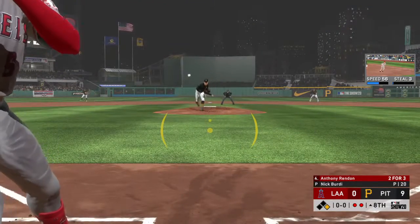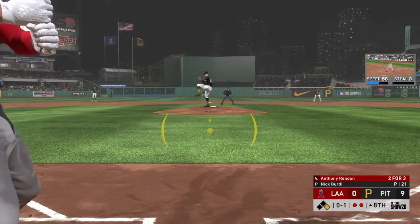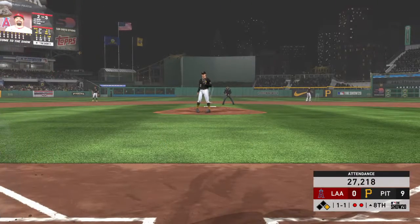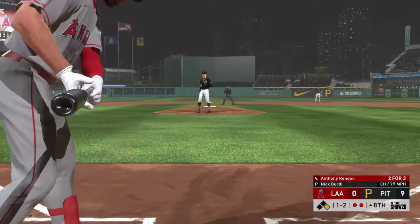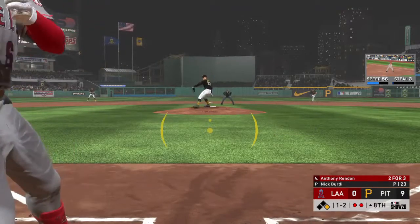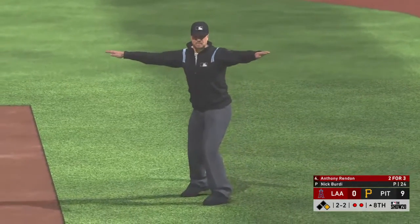First pitch on its way. Swing and a miss on the slider, 0-1. Off the plate. 1 ball, 1 strike. No runs on 6 hits and no errors to this point for the Angels. Gets him to swing at a pitch down and out of the zone. 1-2. Really deceptive changeup right there. It died right before the plate, and he was left reaching for air.